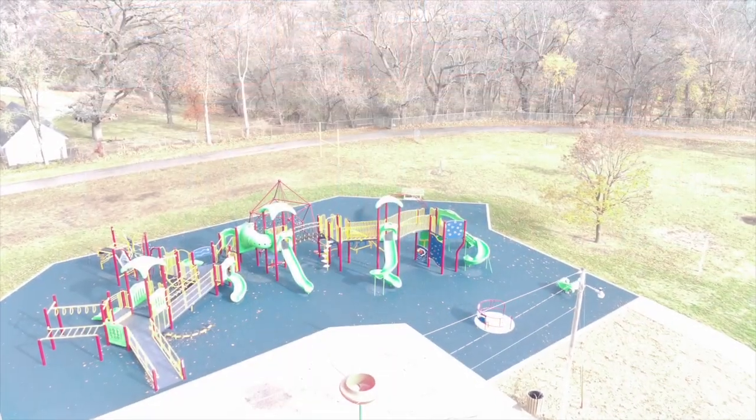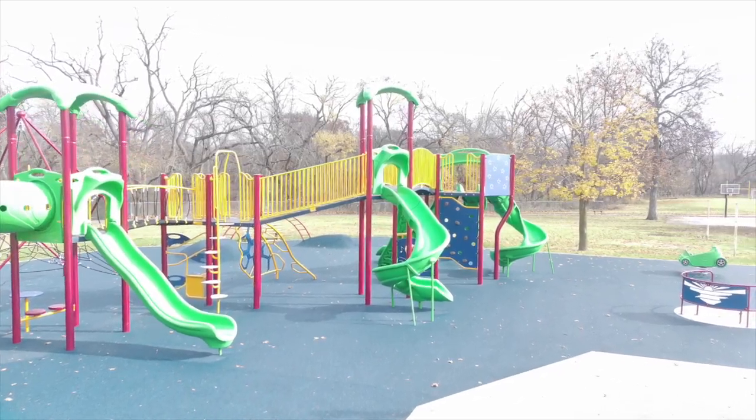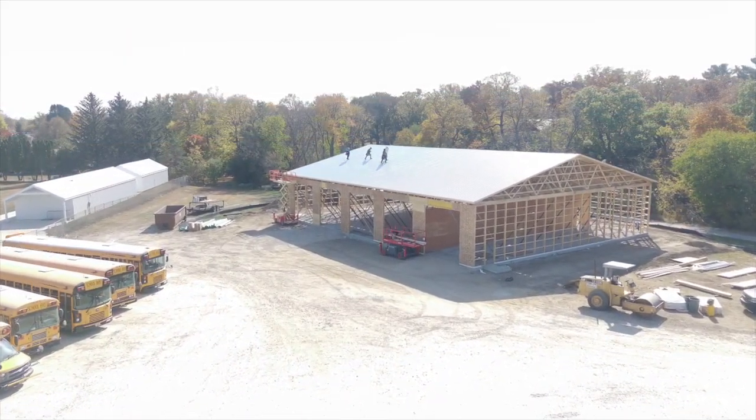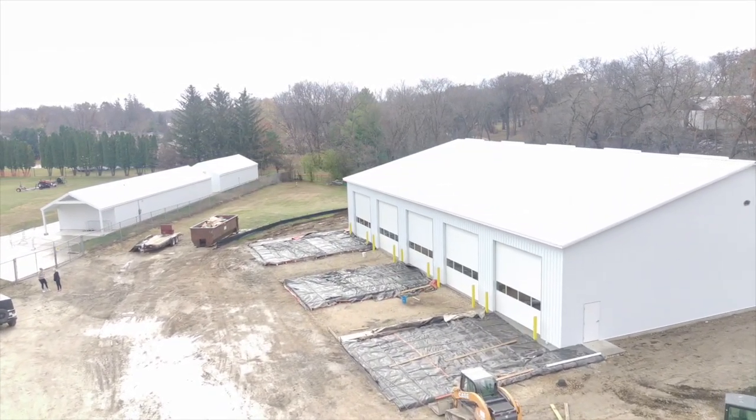We were able to fund that with what we call a SAVE project, so we did not have to increase property taxes, which is a common misconception, but we were able to install air conditioning at every building. We also installed a new playground at Rock Run — it was falling apart, most of the slides were falling down and some of the equipment was original. And currently we have a transportation building being built that will house all of our non-bus vehicles, and in there we also have softball and baseball batting cages as indoor facilities for our teams instead of borrowing community facilities.